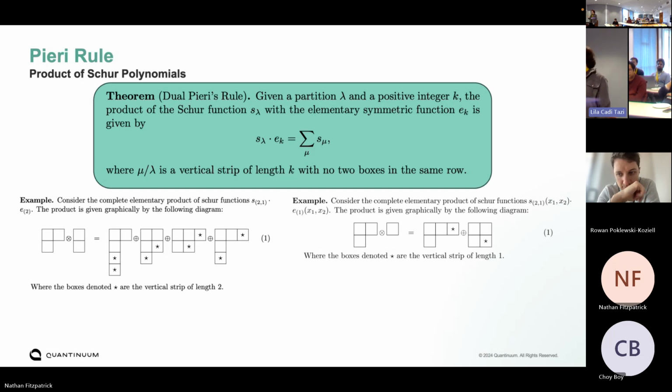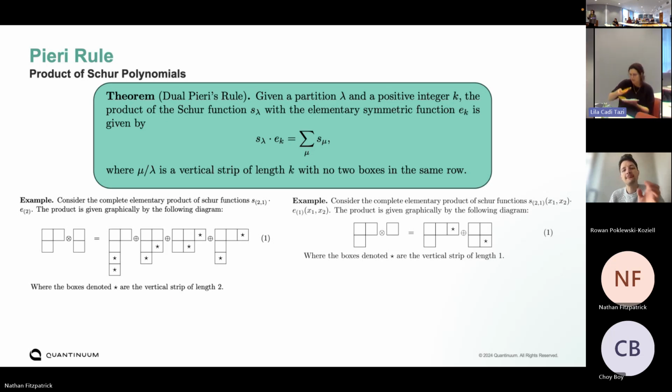We use this a lot in the paper, and the proof is done in the paper, but it's basically showing that there are many identities and rules for combining these polynomials. The famous one is this dual Cauchy rule, which we use in the paper, and it's basically a rule for combining products of Schur polynomials. S lambda is one of the Schur polynomials for a partition. In this case this is the partition 2, 1, and then this e_k is a special case of that where you just have a vertical one.